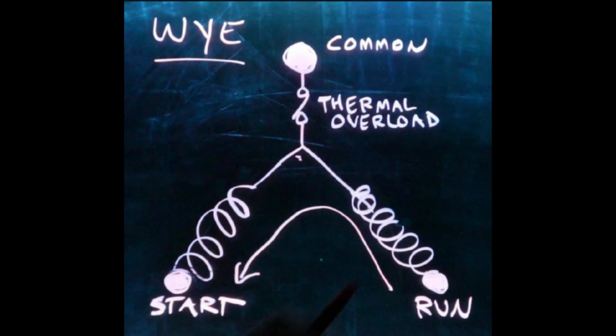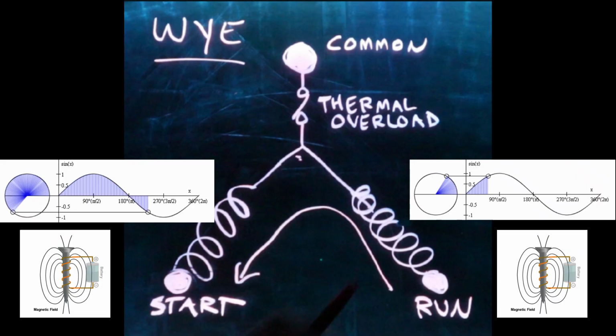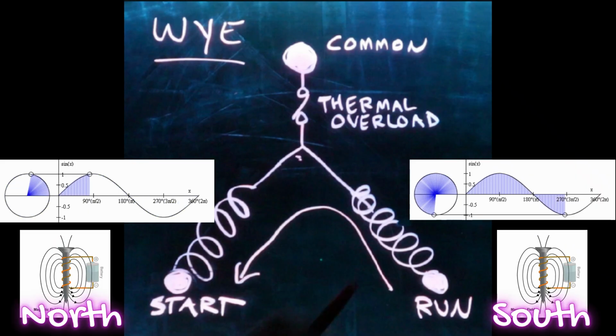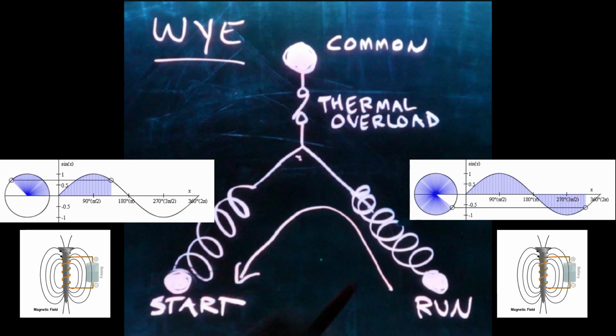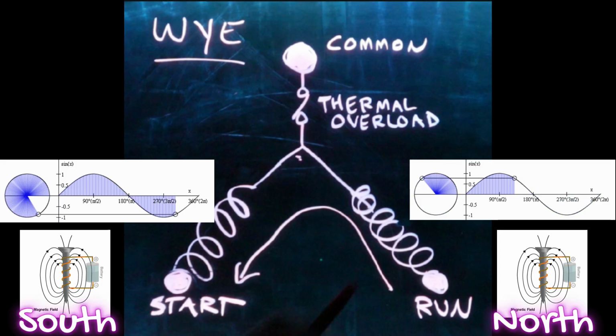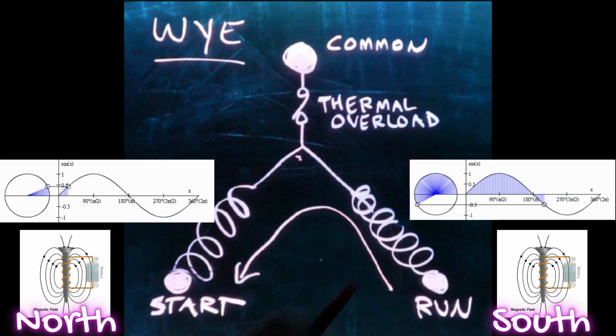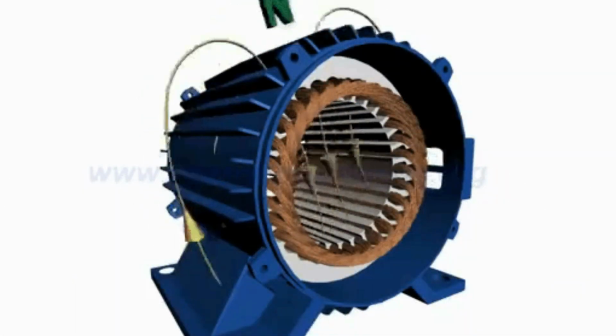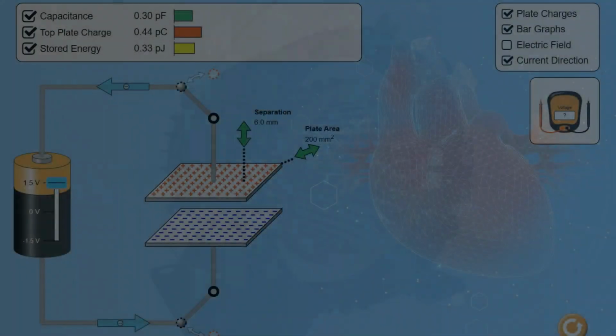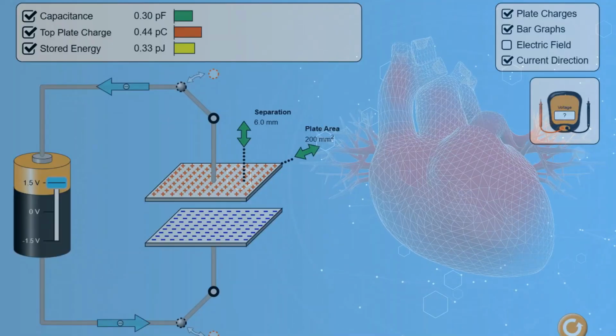And so what this means is as one coil or winding is creating a magnetic field with a northern polarity, the other winding is creating a magnetic field with a southern polarity. Now this still creates this linear pattern. We have two magnetic fields, but they're still just flipping back and forth and kind of canceling each other out. We still don't have a rotating magnetic field. Now this is where a capacitor steps in and saves the day for us.